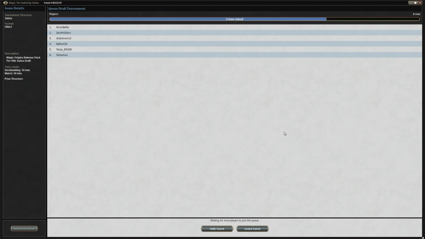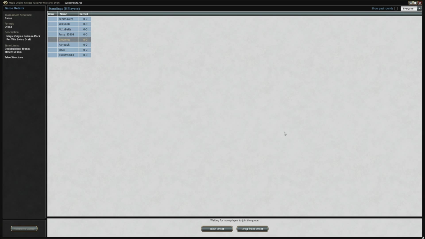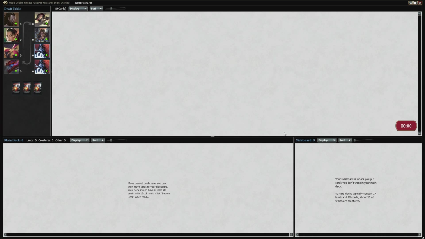We are doing another Magic Online Magic Origins Pack Per Win Swiss event. That's a lot of words to basically say we're drafting, we're getting 3 booster packs, we're playing 3 rounds, and we get 1 booster pack for every round we win. So the goal here is to go 3-0 so we can play again for free.